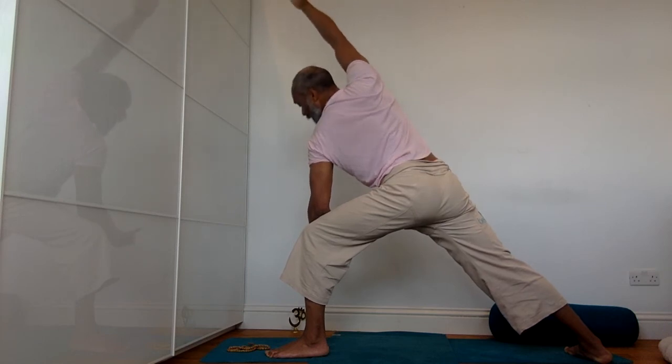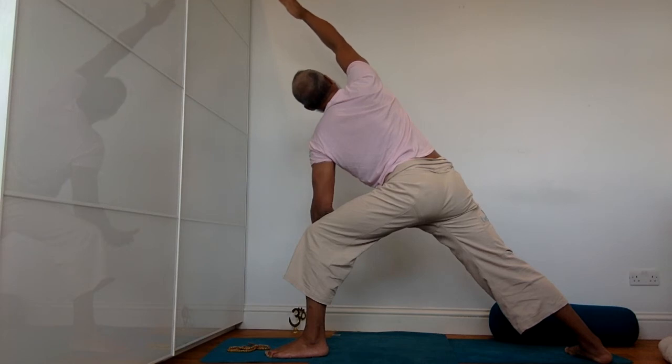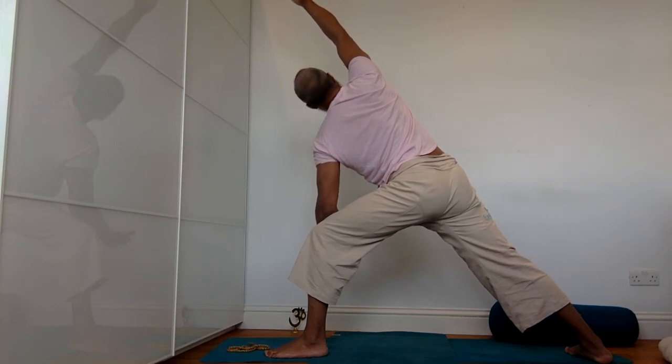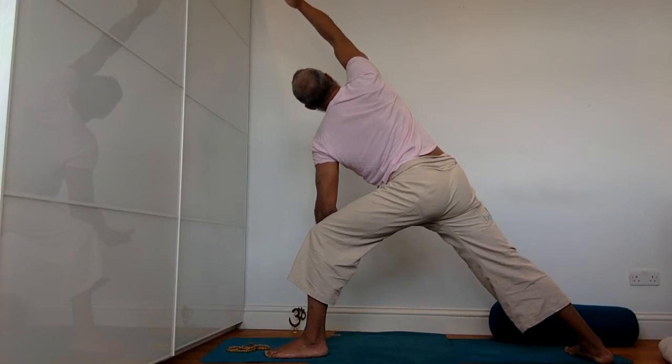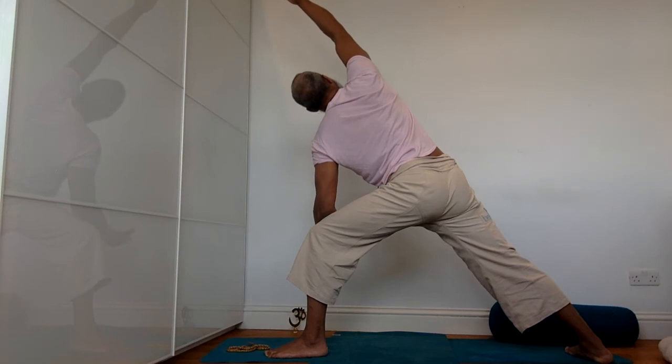to the front line of the body. As you'll then look to turn your gaze to your elbow or the palm of the right hand. As you inhale, you reach up and that arm stays at an angle. So it's at a diagonal line from the blade of the right foot all the way to the tip of the fingers of the right hand. So it's opening up the side body as we turn the chest, and that right shoulder and bicep sits on top of the side of the right head.